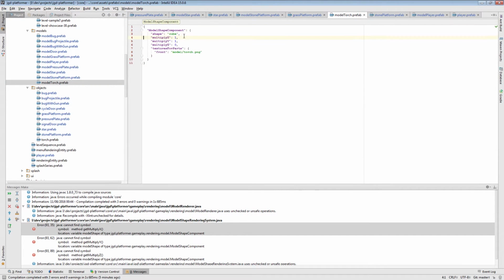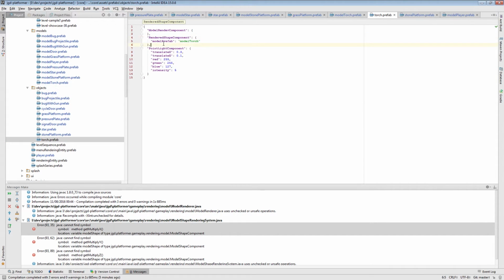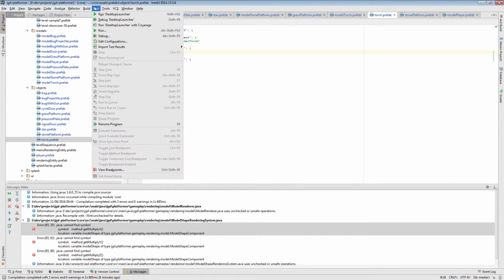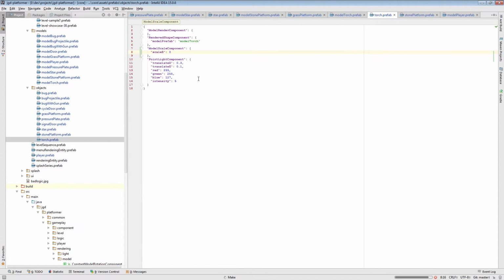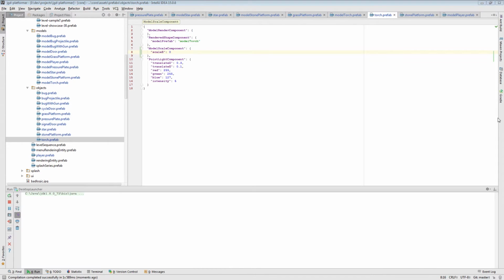And the torch we have flattened again. So model scale component and scale Z is 0. Okay, so let me run it and see if everything's still working the way it should.